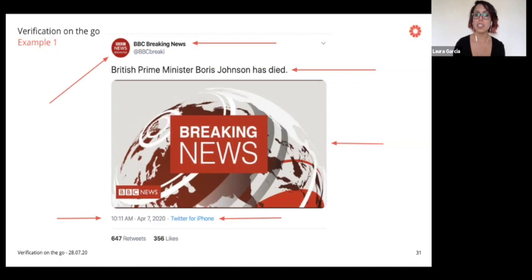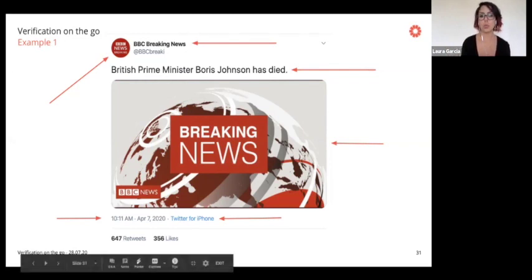The actual content of the tweet is just text. And for those of us who work in journalism, Twitter works to send traffic back to our websites, right? If you tweet something out without a link to send people back to, you have basically wasted 280 characters. Most media outlets tend to tweet something that takes you back to the article or where you can read more on their website, because that's how our business models work, right? So it's a little bit fishy that they're not linking back to anything else.